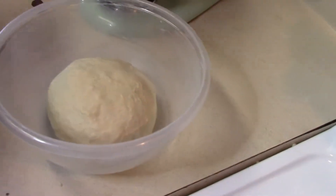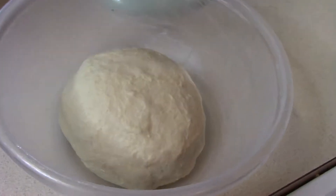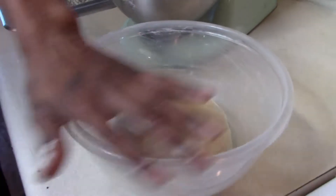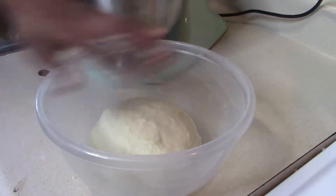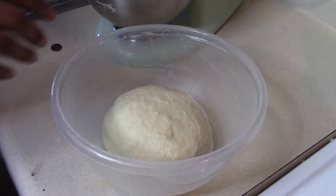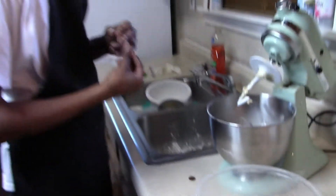Get a good look at that. You want it to double in size, so by the time we come back to check on it, it's going to pretty much be covering the bowl. I do have a bigger one, but I'll leave it in that one since it's already buttered. Seeing about an hour once it doubles. See you!